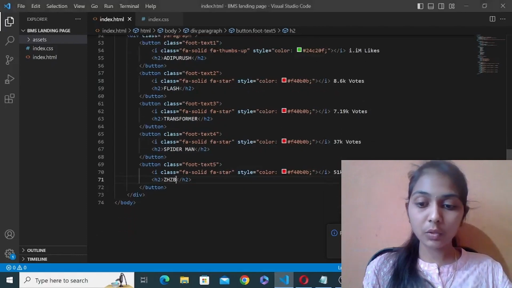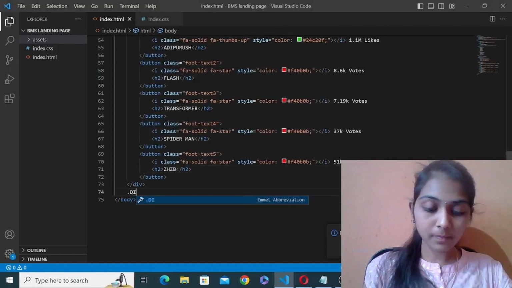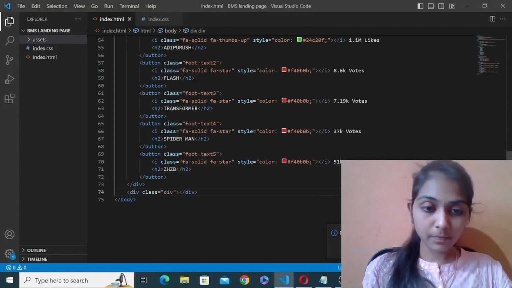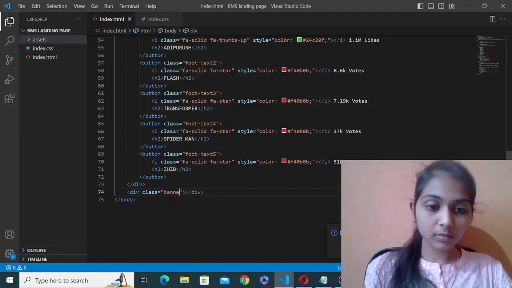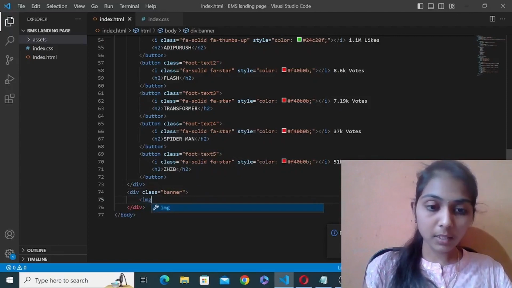So for that we need to take another division for it, giving a class name called banner for it. In that banner we are going to paste an image.